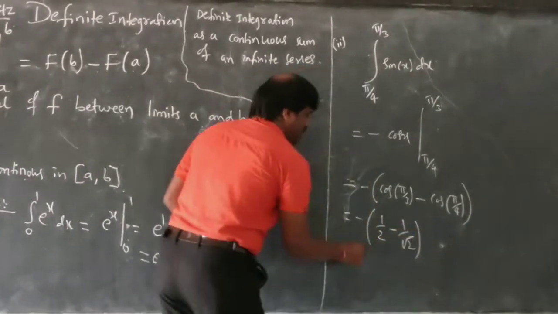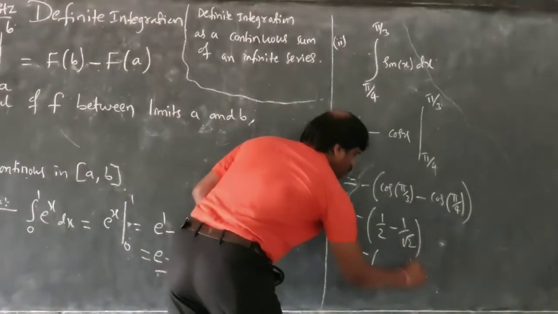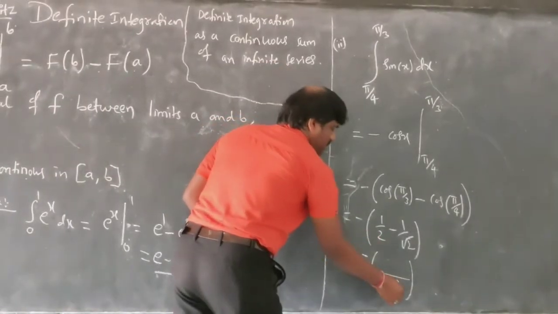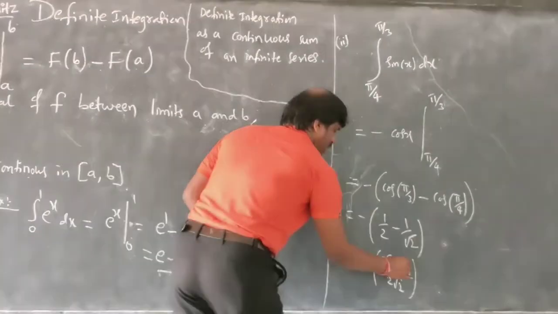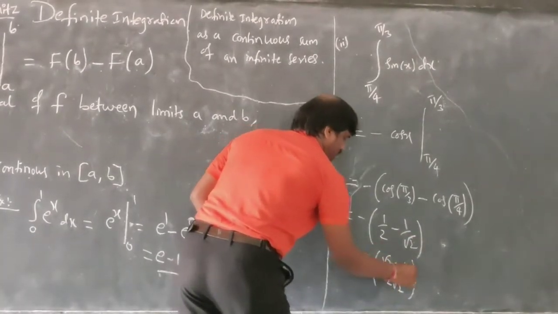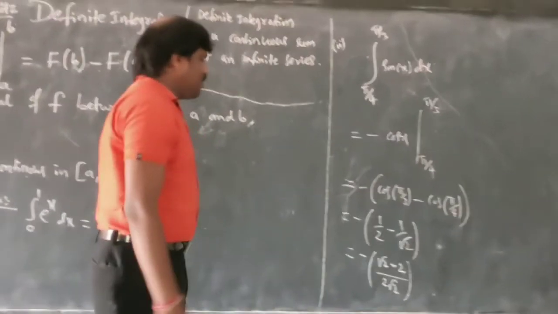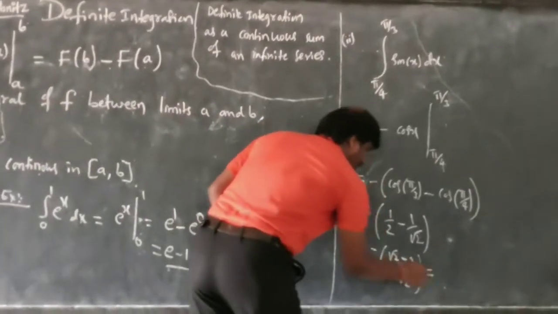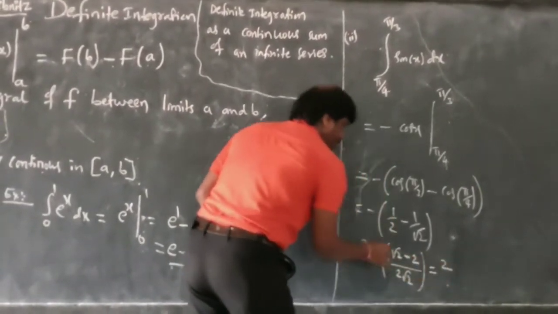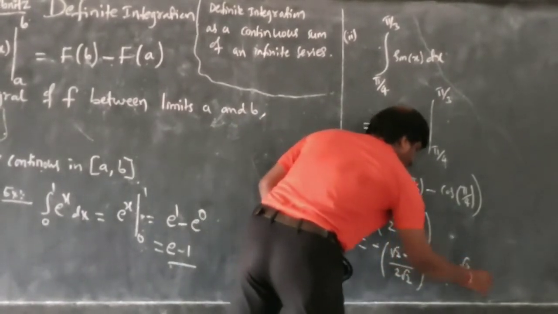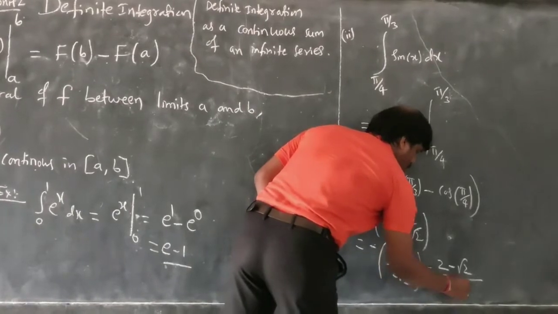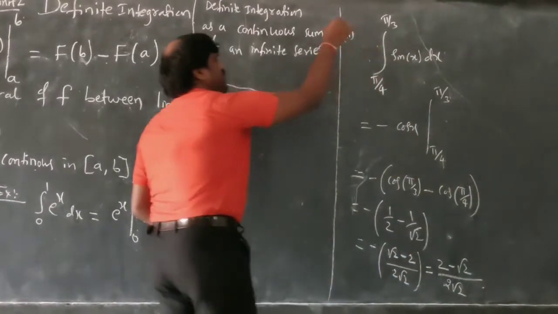So what I am going to get as the answer is minus of, 2 root 2 is the LCM. 2 root 2 is the LCM. Two times root 2 minus root 2, root 2 cancel, this is 2 times. This is your answer. Finally you are multiplying with a minus number on the numerator, minus into minus is plus, so minus 2 root 2 upon 2 root 2 is the answer of this integration.